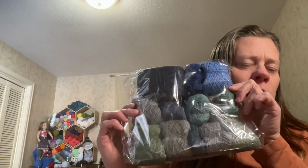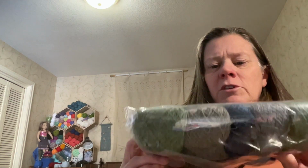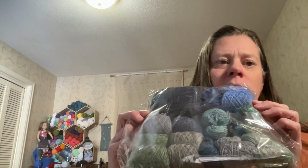And also from there, I ordered a mix match package. What do they call it? A selection of shades, blue, gray, and green. So I assume those are factory mill-ends. But they look like a nice size quantity because it's a lace weight yarn. So those will make some nice color work. I'm just throwing everything on the floor.